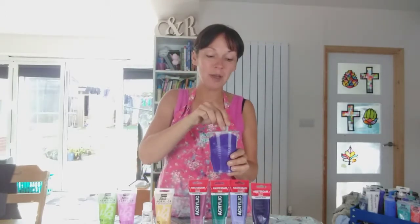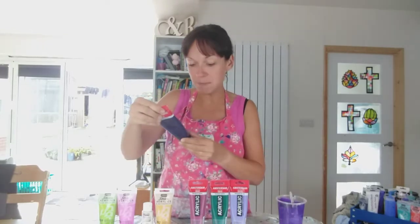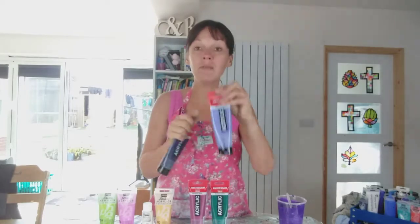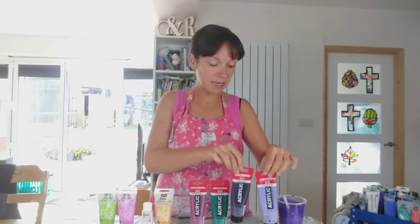I've got a really exciting commissioned piece to do now. It's for a really, really good friend of mine called Sharon. The base colour is purple. She loves purples and she loves mauves. So I've made a base colour out of Amsterdam paint. I am mixing permanent blue violet with ultramarine violet. So I've got a combination of these two colours to make the base colour.